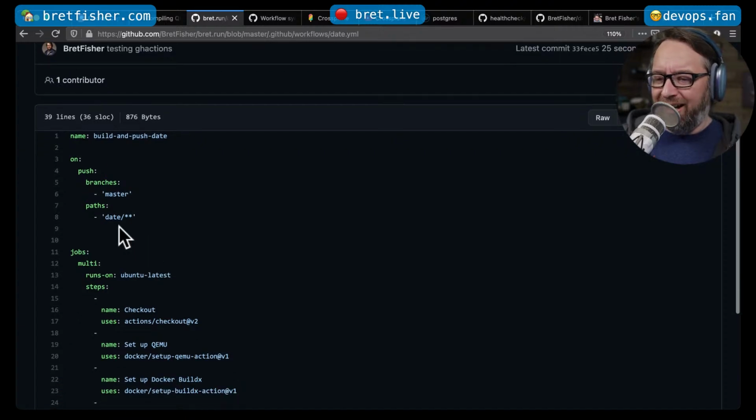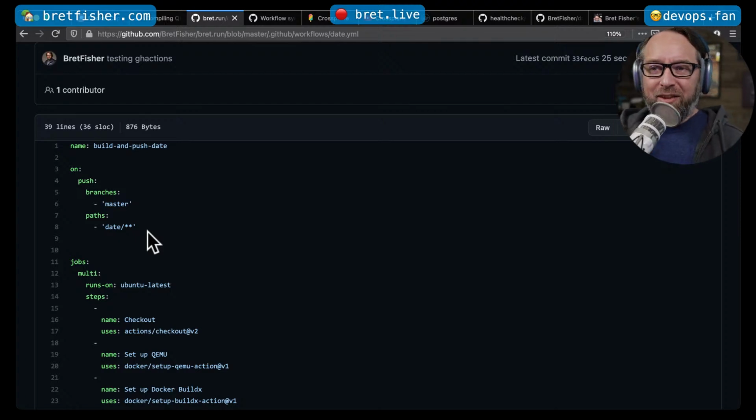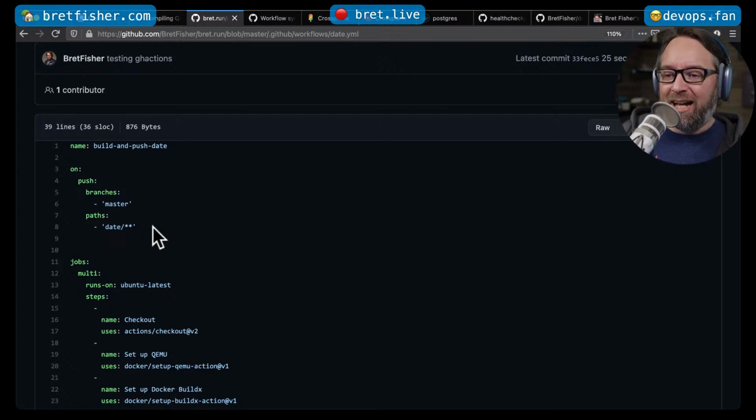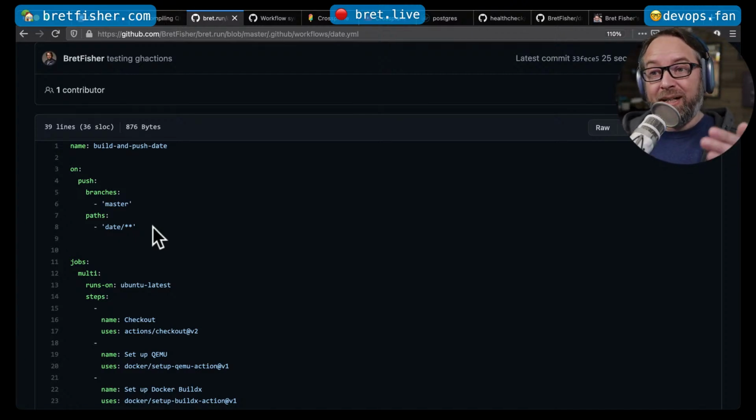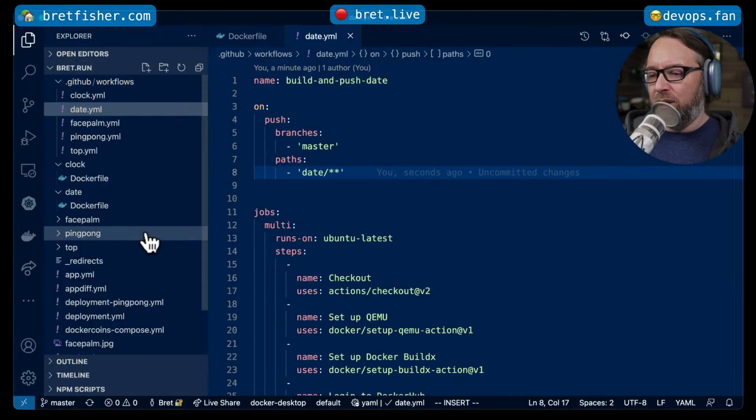Oh. So I fixed this, but it's only going to run. So here's another thing. Because of the path, it won't run the job. This is how I understand it. It won't run the job if I update the job file, because it's only going to. So now what has to happen is I probably need the workflow to be in a subdirectory for each one of these and then add that to the paths. So that way, if I update the job, it's going to run it. At least that's how I'm going to interpret this to work.